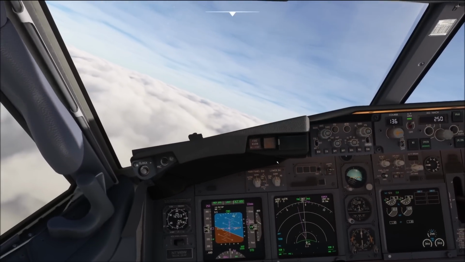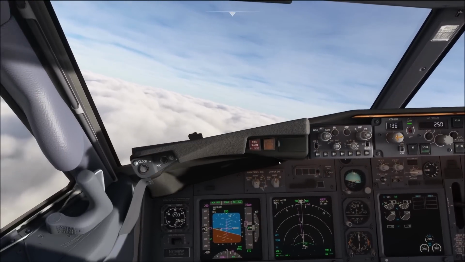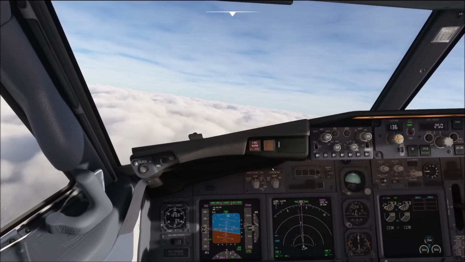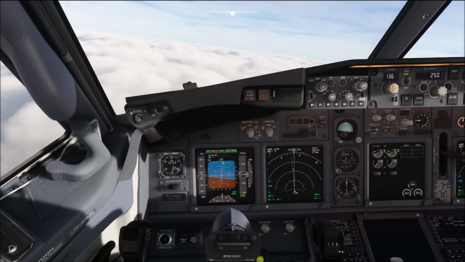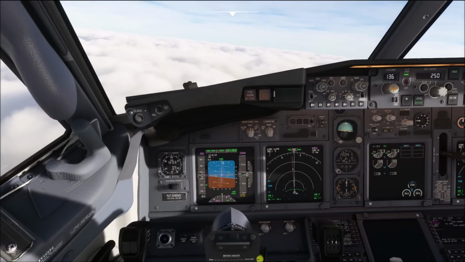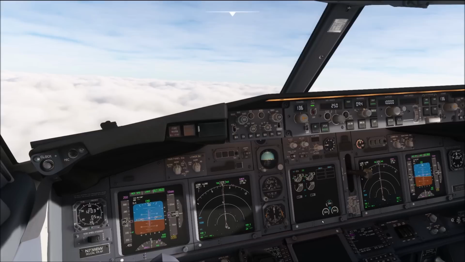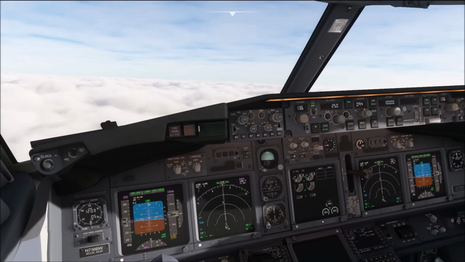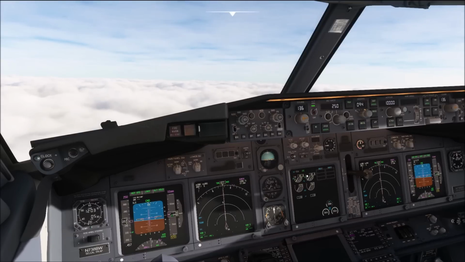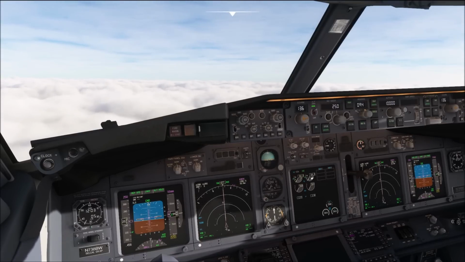In the descent, things work a little bit different. When we are descending, we need to turn the engine anti-ice on regardless of what the static air temperature is. So even if you're in cruise flight in the clouds, you start your descent, then you might want to turn on the engine anti-ice immediately, provided the TAT is below minus 10 degrees.